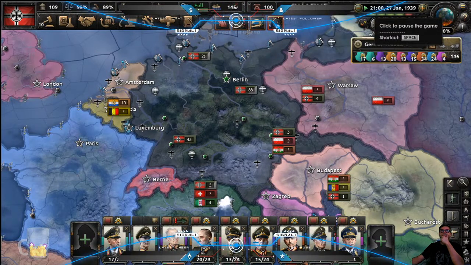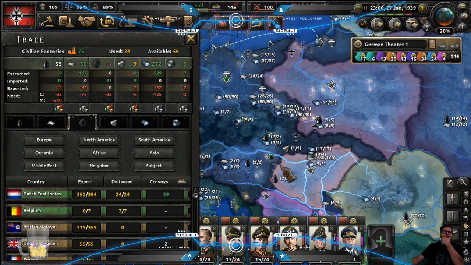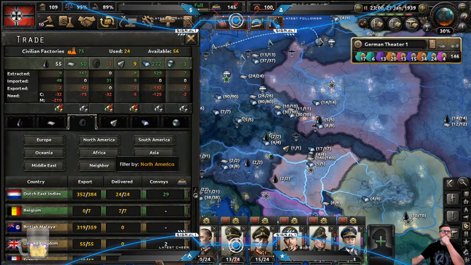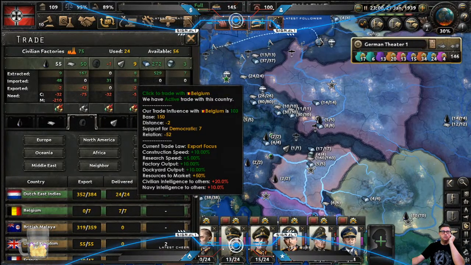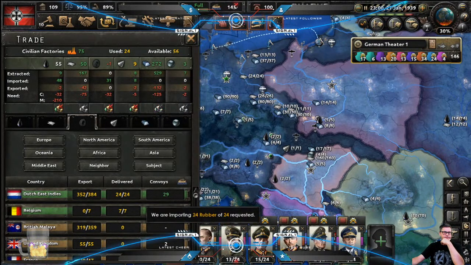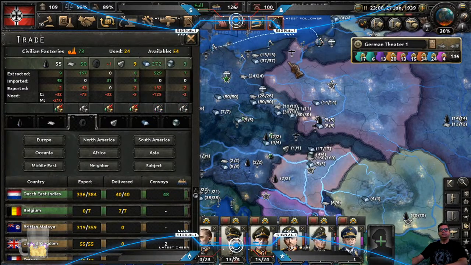Oh, except we're short on resources. That is not good. What do we need? More rubber. It's always rubber. Well, good thing we have a friend in the Dutch. Get plenty of rubber.